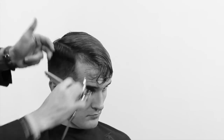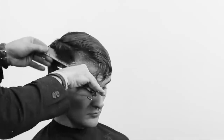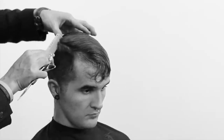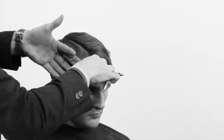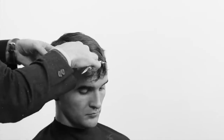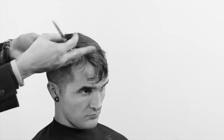All right, so we have the edge here. Again, I just want to blend that in. So take your scissor, a little scissor over comb. Blend, and what we're doing is basically creating our guideline. So now I can take a parting, bring it over in my hand. I'm gonna work this line here into that graduated line right at the parietal, all the way across.